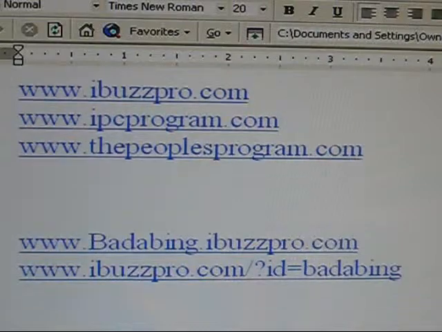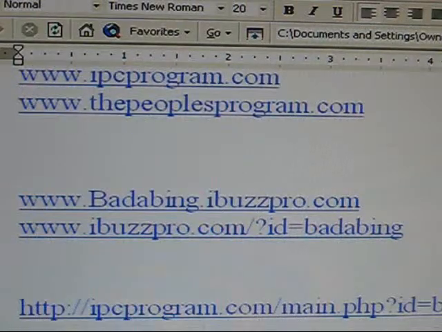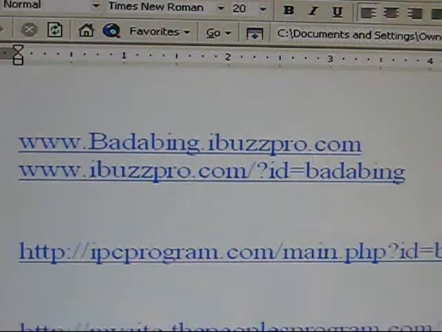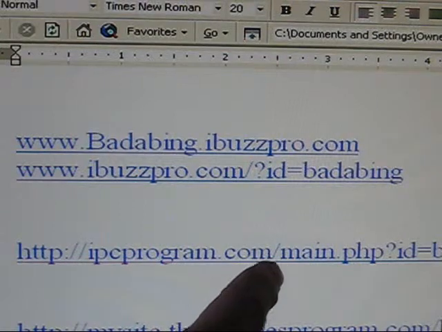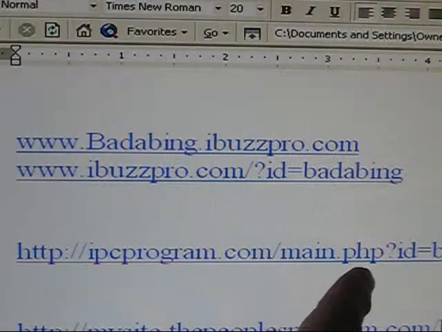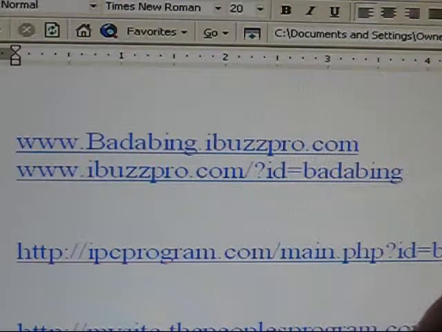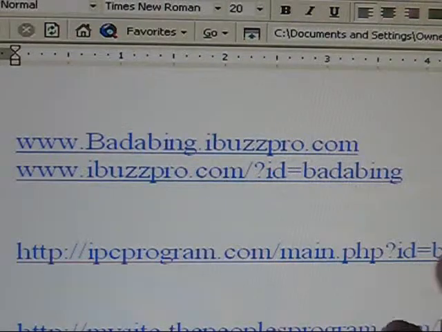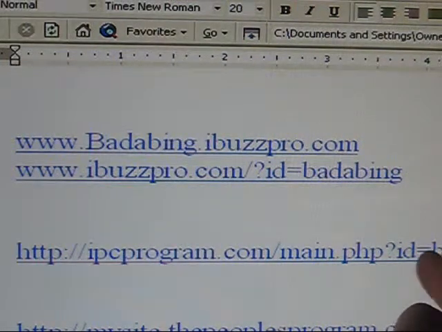Now let's use the IPC program. IPC has a replicated website, and the username goes in the back. See? Theirs is called .com/main.php?ID=BadaBing. That's the way theirs is set up. Okay?